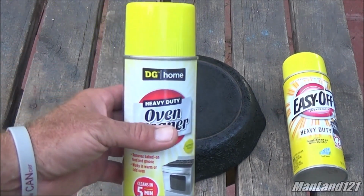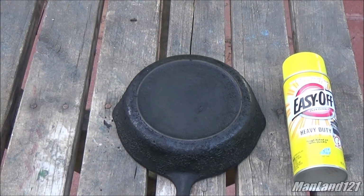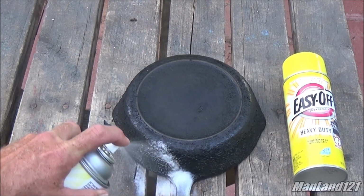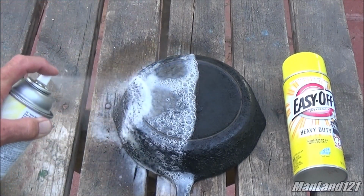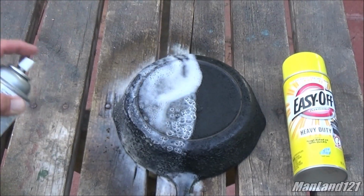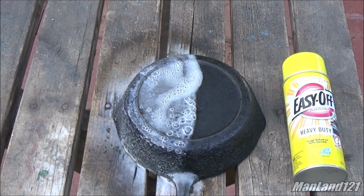So we got the Dollar General Store brand already fully shaken up. Now this is not very scientific. I don't have any masking tape to split this right down the middle, and the handle I'm not sure about. I'm going to hit it right down toward the middle on the sides. And yeah, it foams, it cleans, and it sticks.